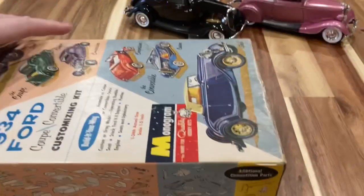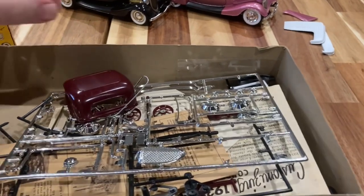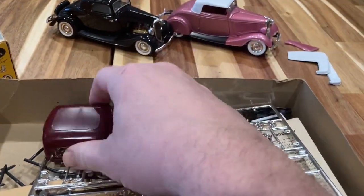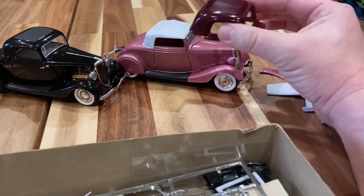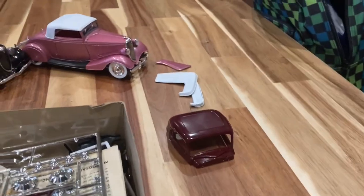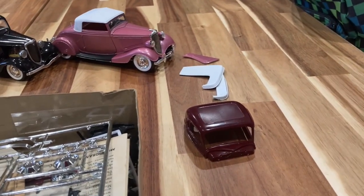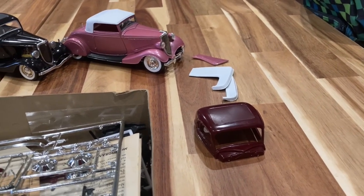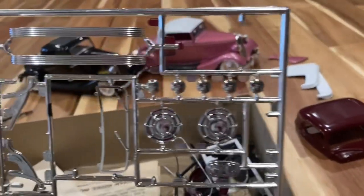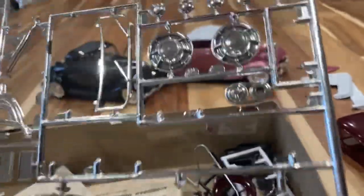This kit comes with lots of great parts. Let's take a look inside at some of the parts that it came with that I didn't use. There's the three-window coupe top. On this kit you only get one body, but you can substitute the Cabriolet roof or the three-window coupe roof. It only comes with one body, one frame, and one set of fenders, but if you find an incomplete kit on eBay you could use the rest of the parts to finish it up. This crumb tree — I will definitely use some of these parts. These DeSoto bumpers are really great.